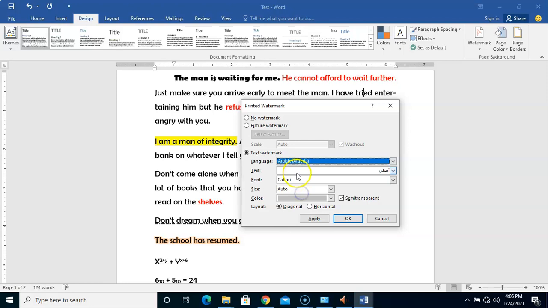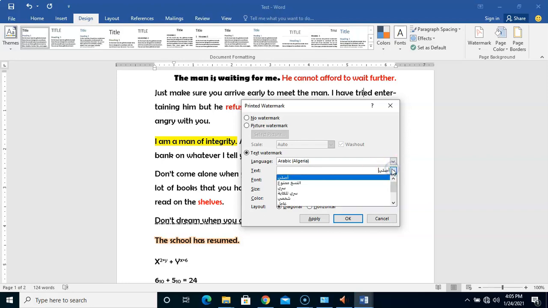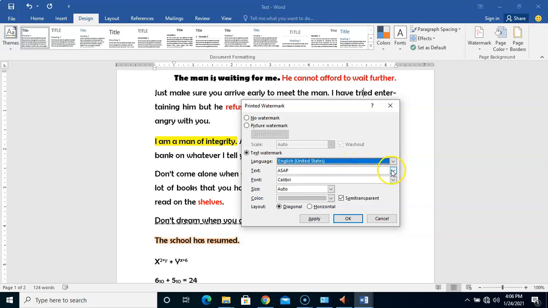So if you select Arabic now, as you can see, look at the symbol showing for you. So you can type Arabic words now. Do you understand? But mind you, this is an English word because I'm using an English keyboard. So if you want to use the Arabic options, you can go there and select. But what I want is English United States. So under text, you have a drop down button. You can use any of these. If this looks like what you want to put there, look at the options.